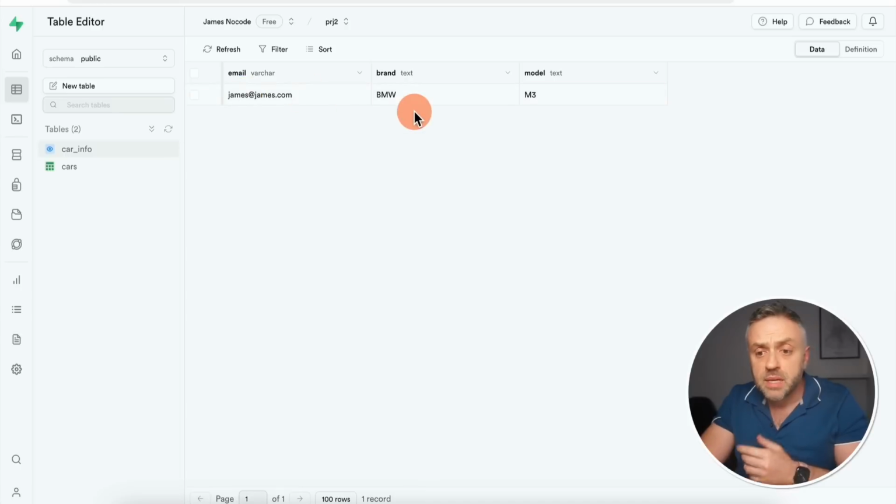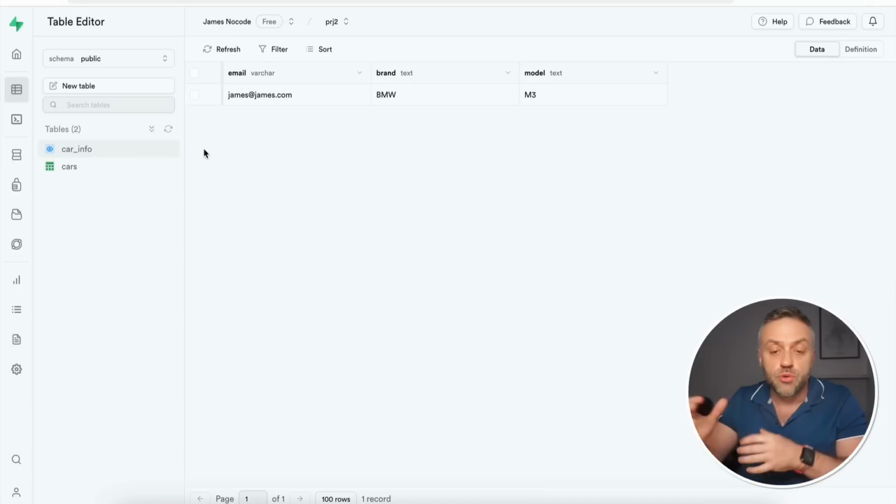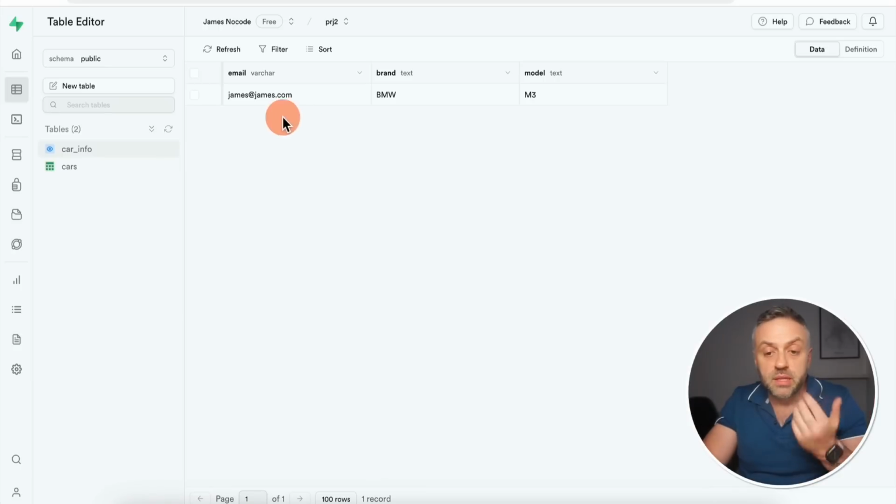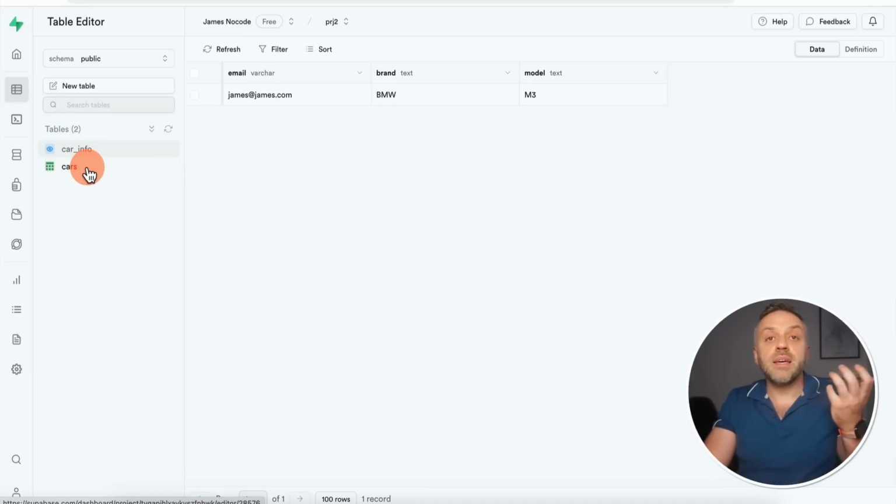And this makes it super easy and straightforward in terms of building apps, because your app is going to have various views, various screens, and you can create different views here in your Supabase dashboard to just show you the data that you need. And so as a result, we have this car info, which is a view that gets us this data. And when you're actually going to be pulling this data from FlutterFlow, you're going to be treating this view as a table.